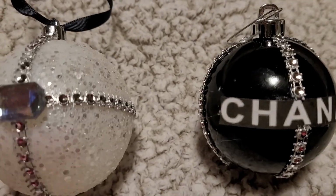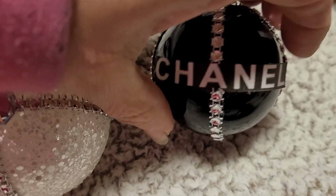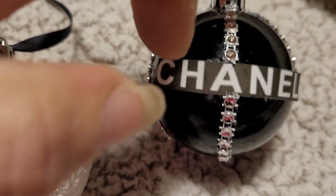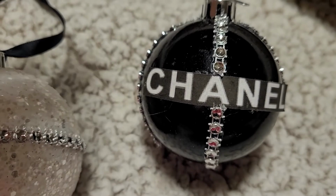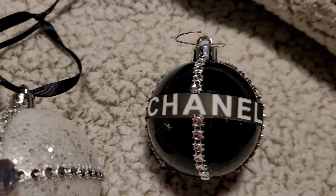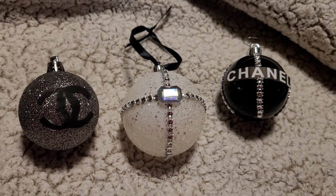And then the next one, I've got a row of diamond wrap on each side here. And then I cut the word Chanel out. And underneath that, I took a row of diamond wrap. Then I took the Chanel word, hot glued it, and then I stuck another row of diamond wrap on the side. And that was it. Relatively simple, just time consuming.